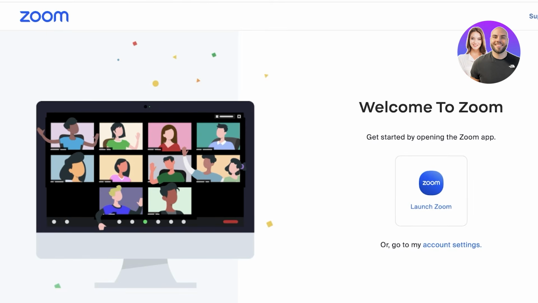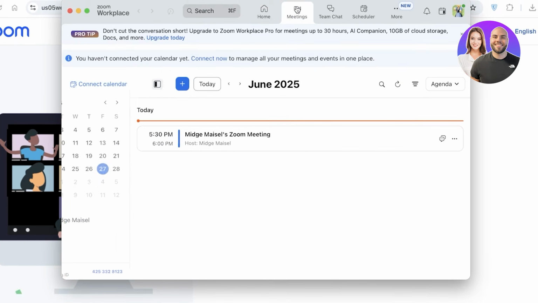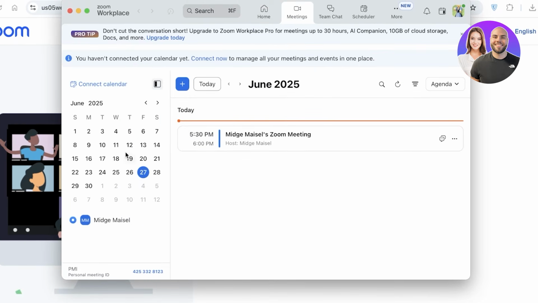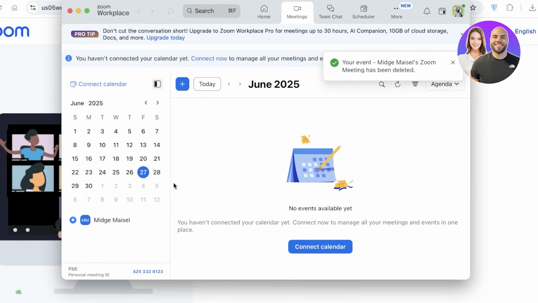Now we're going to go back into our Zoom app, and you guys can see we have our meetings tool over here. Now on the top right in your meetings tool, this is currently empty. However, whenever you are creating your meetings, you are going to have them automatically be scheduled here. Not only that, but you can click on the top right where it says calendar to connect your calendar to your meetings as well. This ensures that you have a very quick and seamless way to access all of the meetings that are being created.